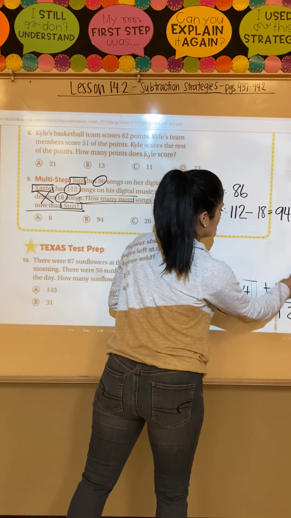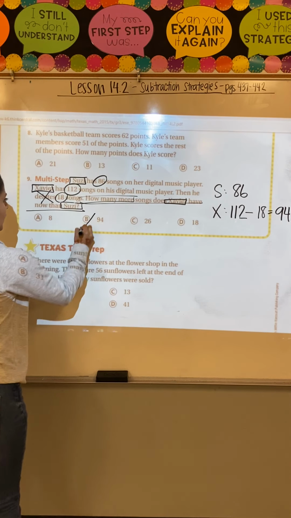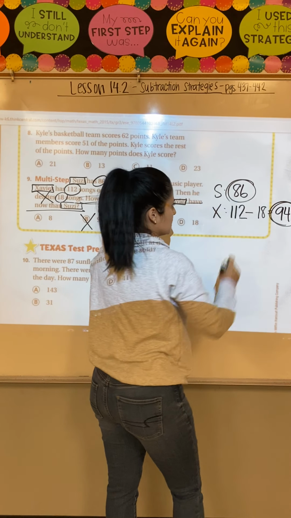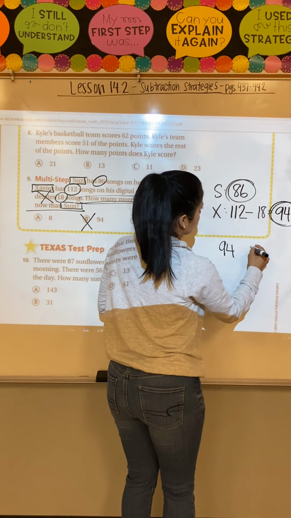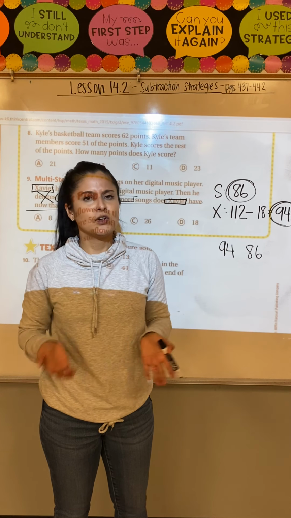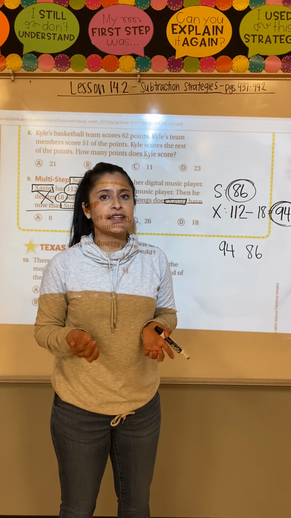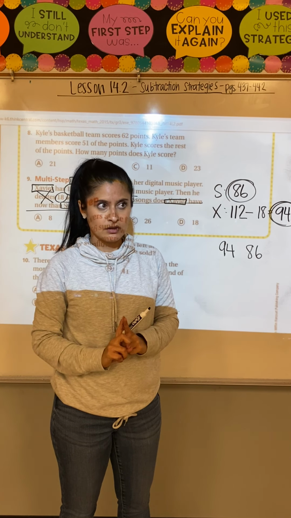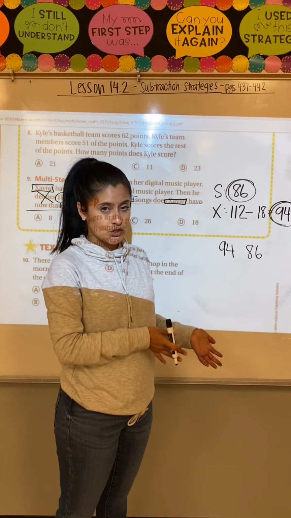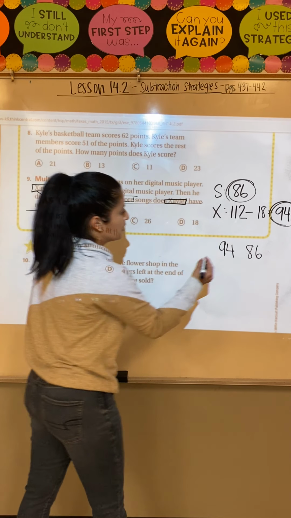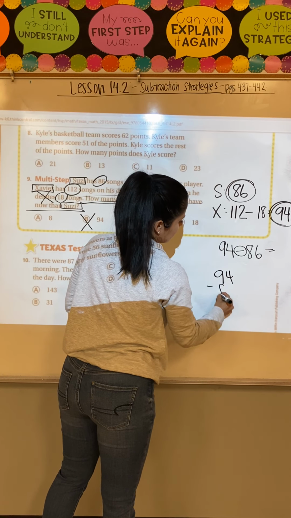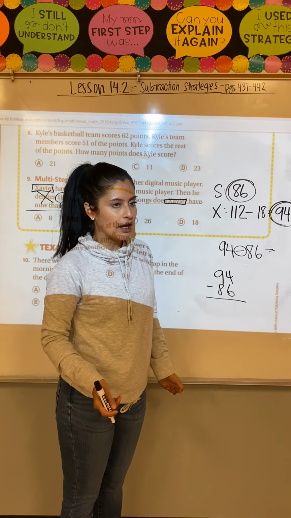So 94 is the amount that Xavier now has. But like I said, we're not done. So I'm going to cross that out. How many more does he have than Susie? So what am I doing with 94 and 86? What does how many more than mean? If you're comparing two numbers, if you're finding the distance between two numbers, are you increasing? Are you getting more songs? Are we looking for a combined total? No, we're comparing. We're going to subtract. So 94 minus 86. Again, your bigger number up top.